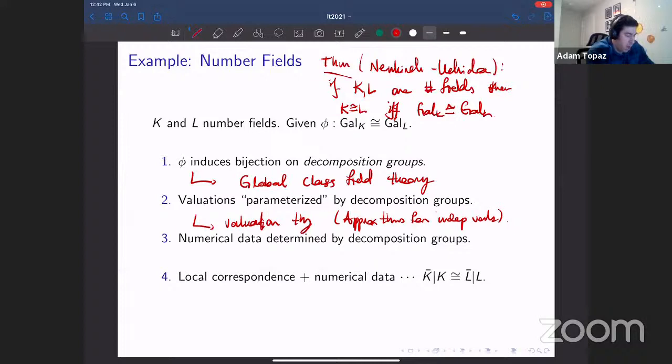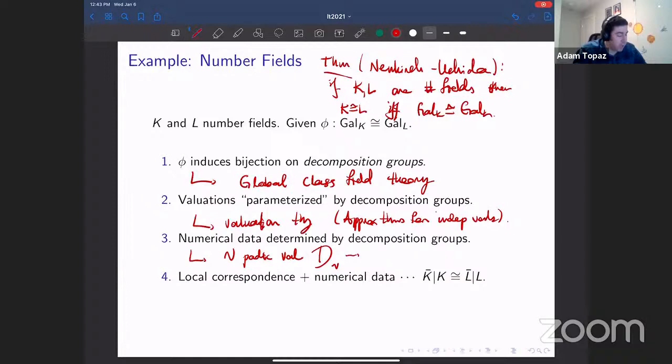And now is where some more anabelian geometry comes into play. Out of the decomposition groups of these valuations, there are certain numerical invariants you can recover purely group theoretically. And I'll mention what these are here. So if I have, say, a p-adic valuation, and a decomposition group D_v of this p-adic valuation, there are certain numerical invariants you can recover.